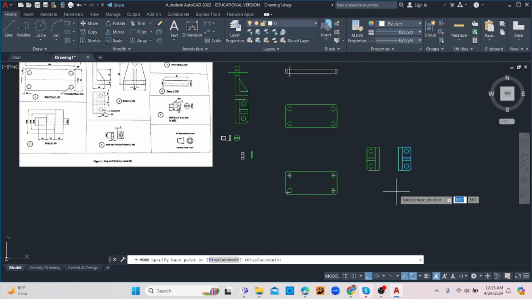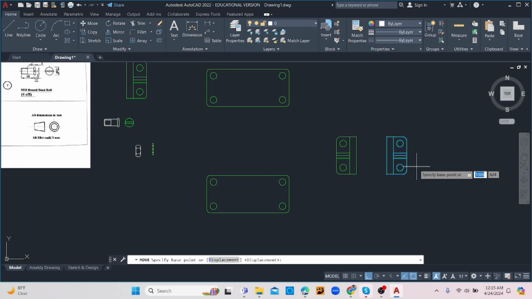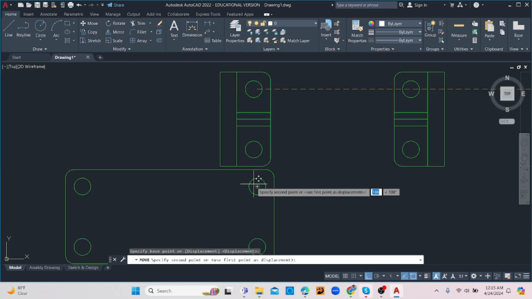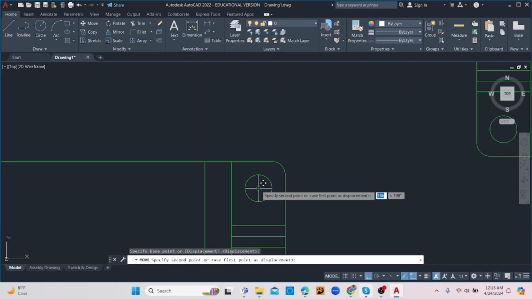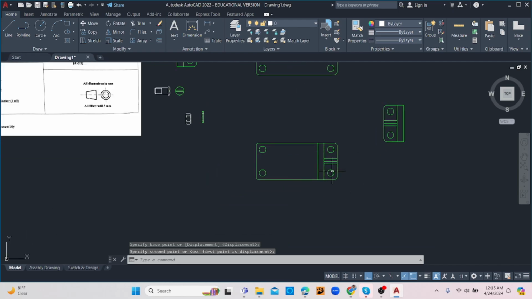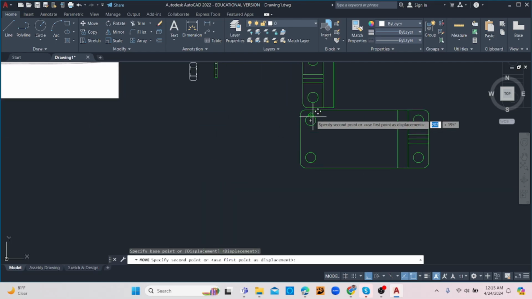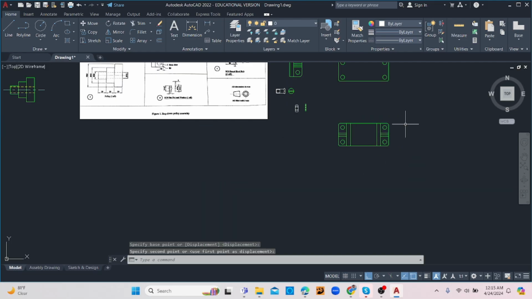So I need to select a suitable, a mutually convenient point that is similar between both points, whether the center of something or whatever, but in this case I'm going to be using the center of the circles where the nuts is going to be. So I'm using it there, and you'll realize that things automatically line up there. It's going to be the same thing on the other side, right over here like this. Alright, now that is in place.